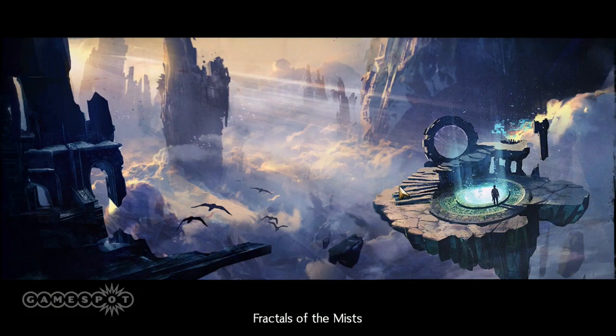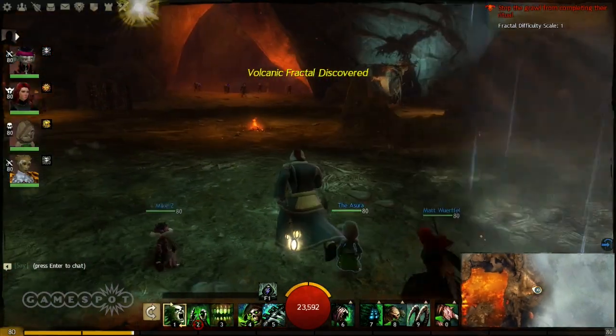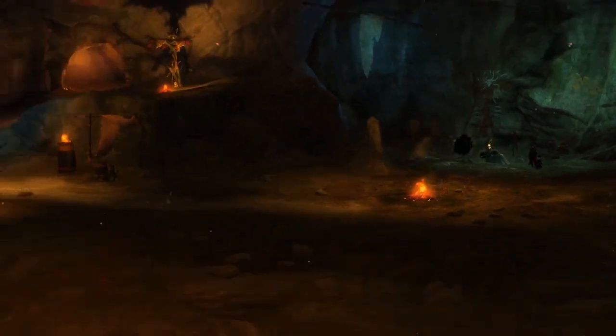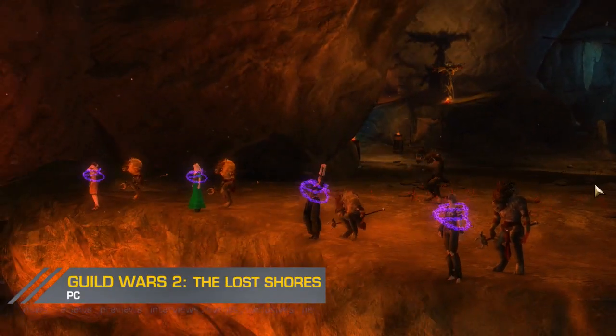Each one of these little mini dungeons has its own theme, unique mechanics, unique characters, and things like that. This one, we're inside a volcano, and there's some Grawl here.